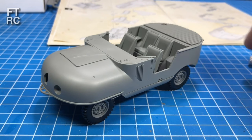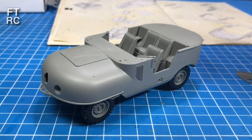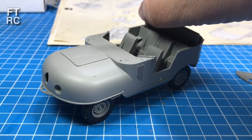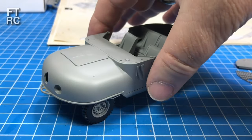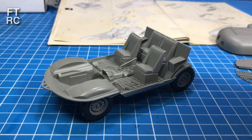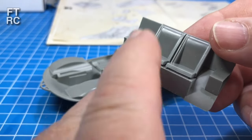So I've just dry fit these parts to see how things would go, right? Which is often a good technique. If you have something and you're thinking, oh gee, not sure if I've got that quite right, or I wonder if that's going to fit together with something later, well, it's a good idea. Check it out now. Find the parts from later and do a bit of a dry fit, as I've done. See, it's all just dry fit, even the seats and everything. So, yeah, that will fit and that will go together.